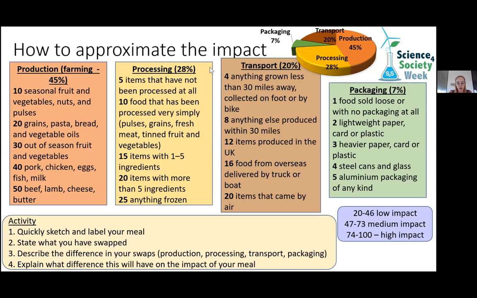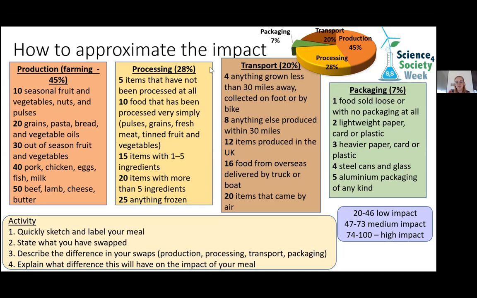Remember, there were swaps you could make with your vegetable produce as well, your fruit. So if you're eating fruit and veg, remember that that is best off being seasonal. What that means is that it's grown in that season. So things that are grown in summer, you should eat in summer. Things that are grown in winter, you should eat in winter. So it all depends when those particular fruit and vegetables are harvested. And we've got, obviously, the swaps we've also talked about today.